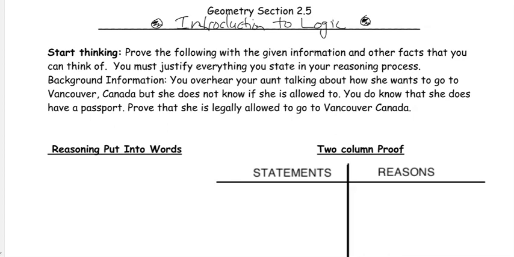Yes, I understand you could make this much more confusing. You could say, well, technically, right now, with the COVID-19 deal, you can't go to Canada. Please just help me out with this. Let's assume that the main thing that you need when you're going to Canada is a passport, okay? So let's go ahead and run through this.